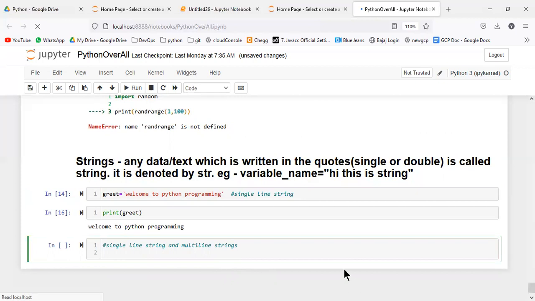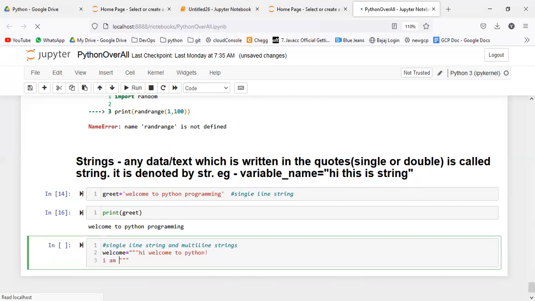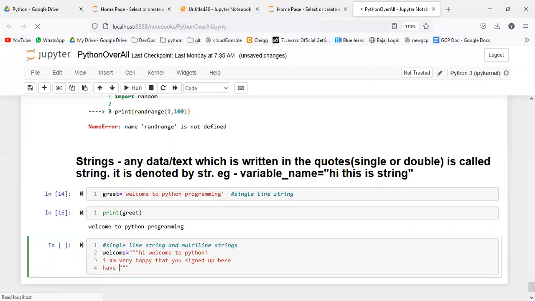But if you want a multi-line string, you can say welcome. Welcome is a variable. You need to use triple quotes here, either triple single quote or triple double quotes. Hi, welcome to Python. I am very happy that you signed up here. Have a great day ahead.